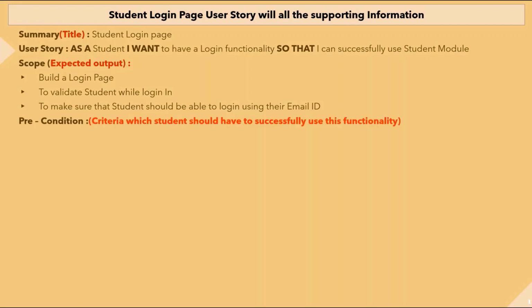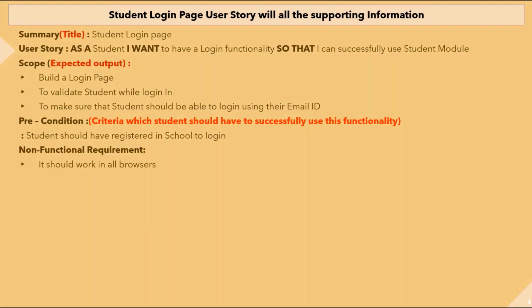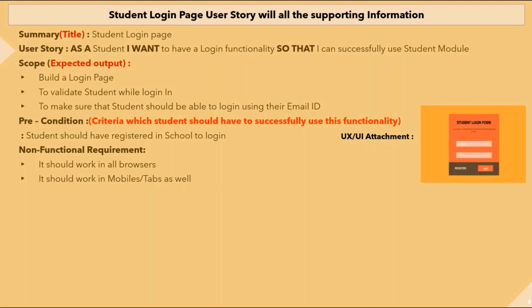Next is the precondition. That is the criteria which students should meet to successfully use this functionality. In our example, students should have registered in school to use the login functionality. Next are non-functional requirements, like it should work in all the browsers, and it should work in mobiles or tabs as well. Next, we can also attach UX and UI attachments which will show how the student login page should look.